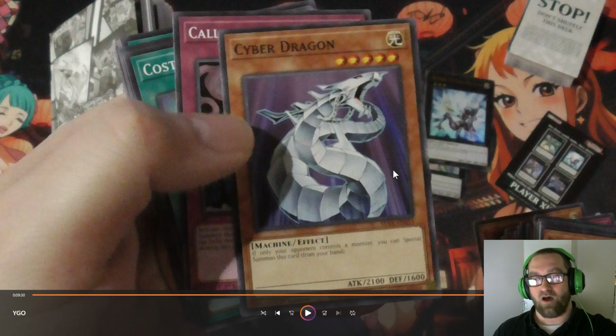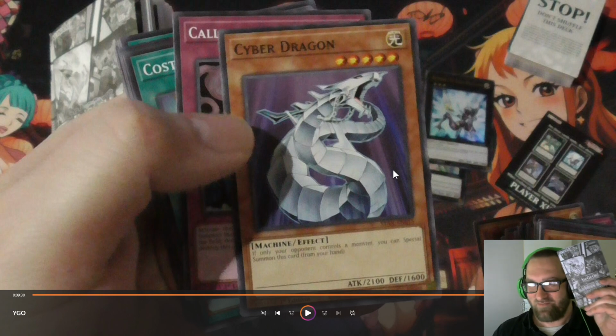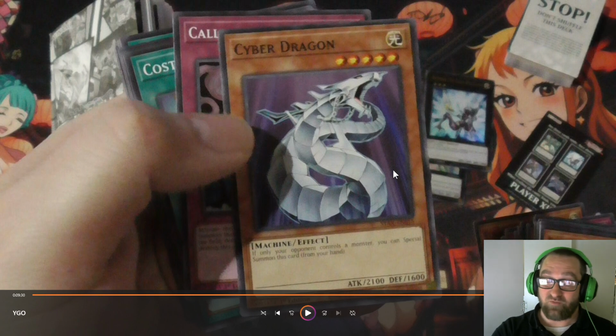If only your opponent controls a monster, you can special summon this card from your hand. So then it doesn't take up your 1 summon for the turn, right? At least I think I got that from this book right here, guys. If I say anything wrong, just blame the book. Don't blame me. No, I'm just kidding. I'm trying to be very fair.